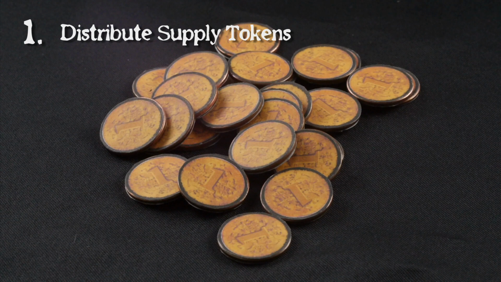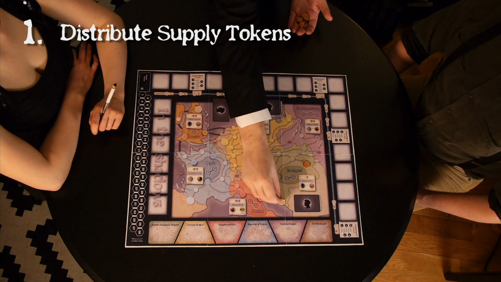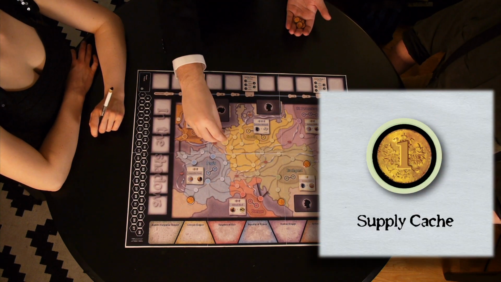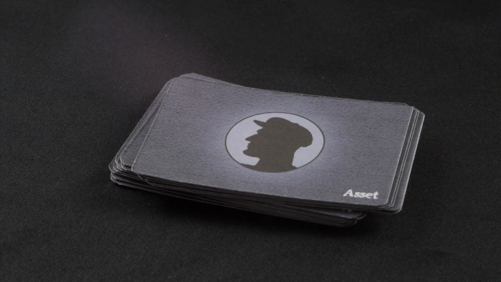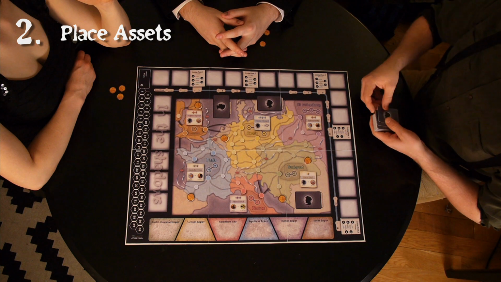First, supply tokens are distributed. Supply tokens represent a spy's material resources. Each player starts with 3, and then 1 token is placed on each of the supply caches on the map. Supply tokens are used for recruiting assets, which can be done in capitals.